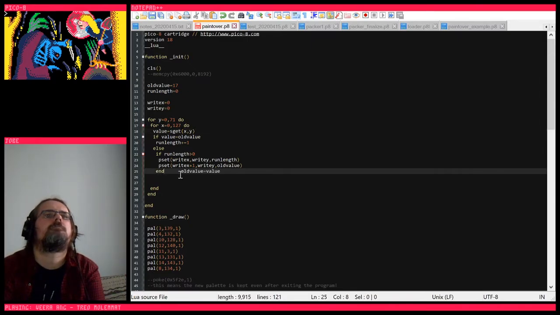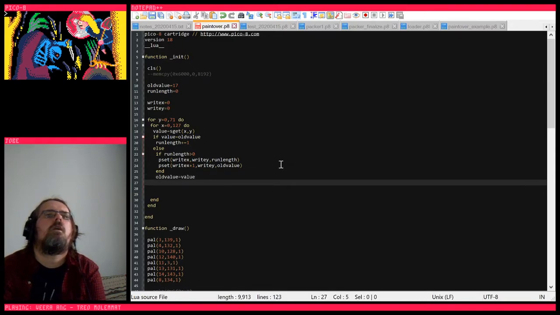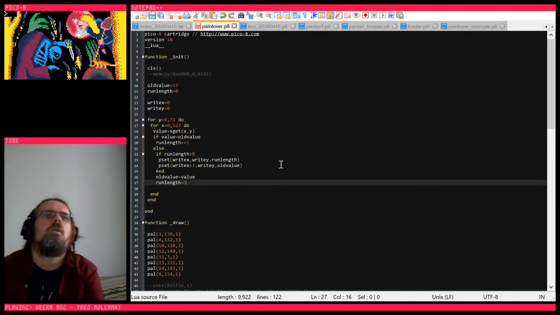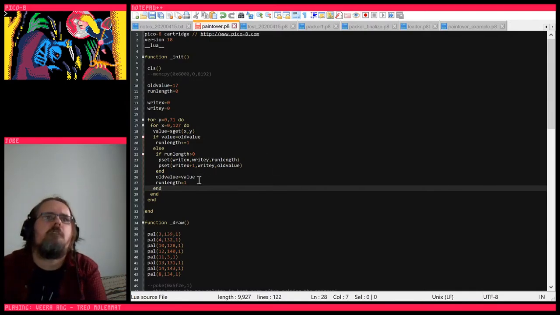Now, then it changes the old value and resets the run length, sets it to 1, because it's already seen the first pixel of the next run. So the run length is going to be 1 at this point.